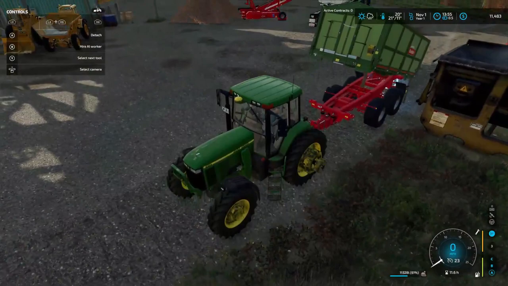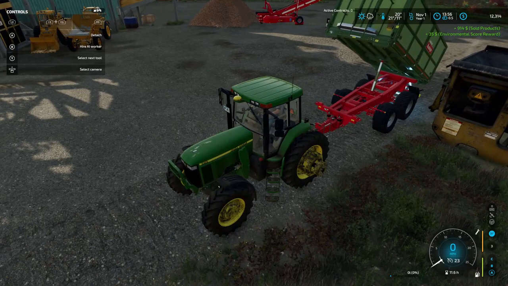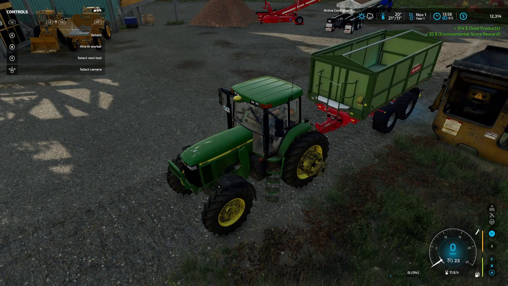Money's going up. Come on, make it to 15. I know it won't, but maybe I'll get close. $914, 35 environmental score reward. So we're getting, that's good, we're getting a score reward.